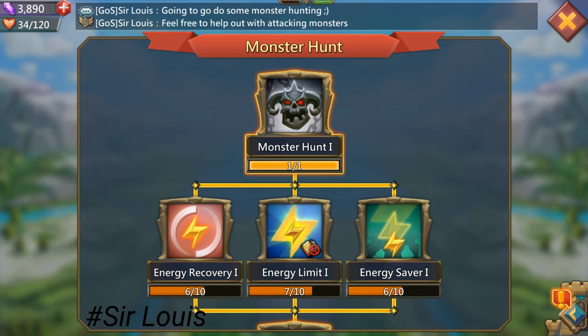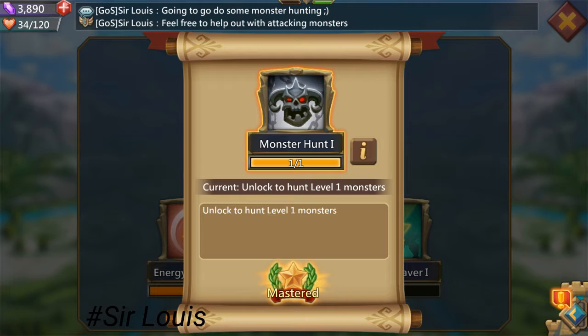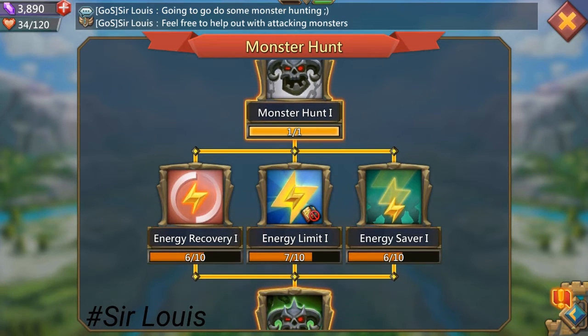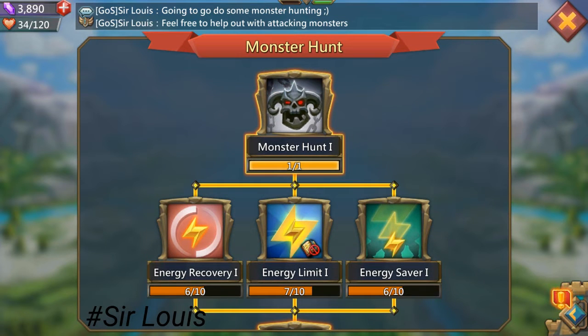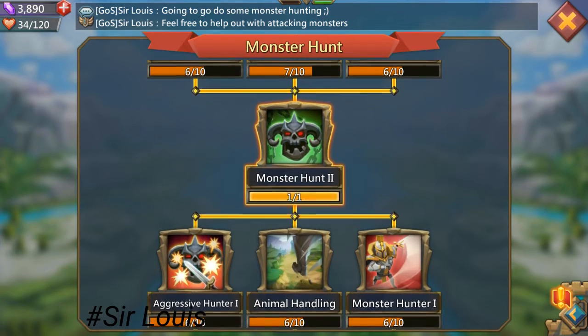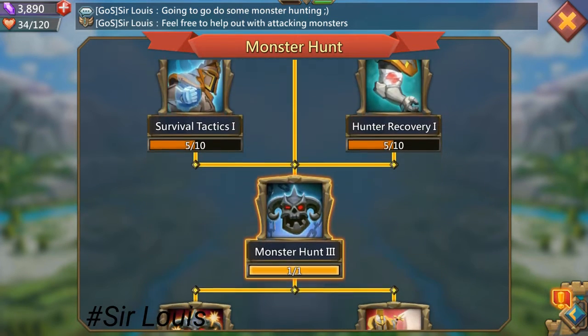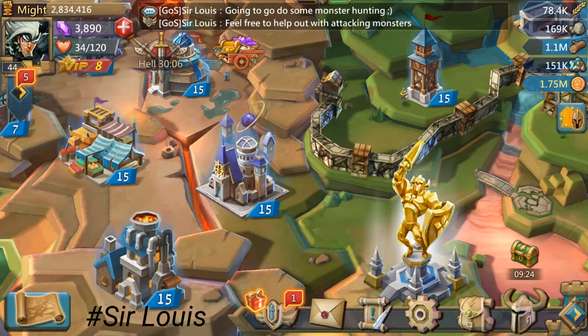Then you have to research this very first Monster Hunt 1. I've already done that, and if you click on it, it says unlock to hunt level 1 monsters. So I can actually go and hunt level 1 monsters. As you continue to put points and more research in these different categories, you can hunt stronger monsters. I've done Monster Hunt 2 and Monster Hunt 3, and I haven't gotten to Monster Hunt 4 yet. That means I can attack any monster on the map that is level 1, 2, or 3.